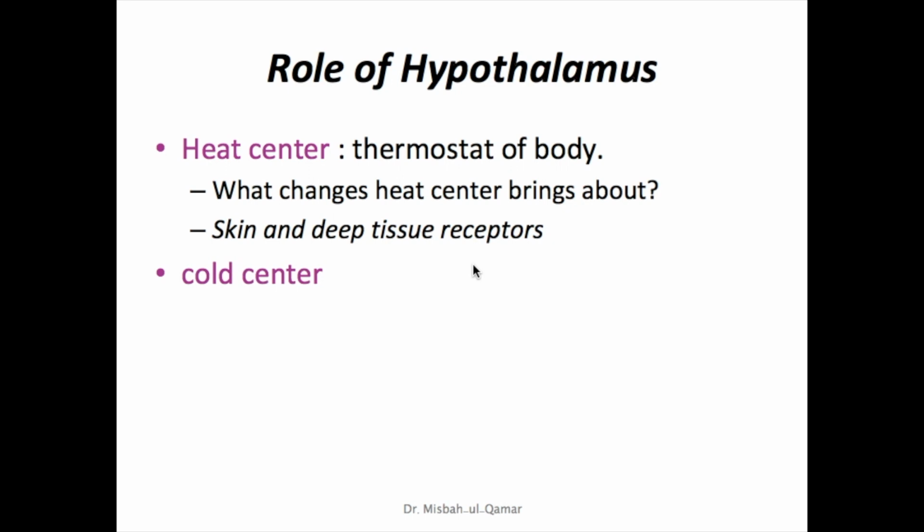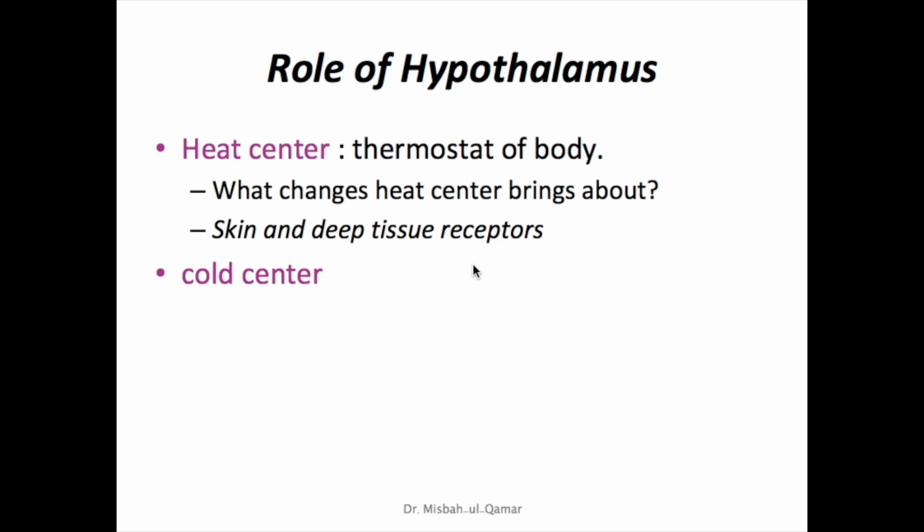Now, there is another question: how do our skin and deep tissue receptors play their role in the hypothalamic thermoregulation? You should know that skin contains 10 times more cold receptors as compared to the warmth receptors. And peripheral temperature detection is primarily responsible for cold detection. So when the skin receptors are cooled, the reflexes try to increase the body temperature and conserve heat immediately by causing shivering and by inhibiting the sweat formation and by promoting skin vasoconstriction.